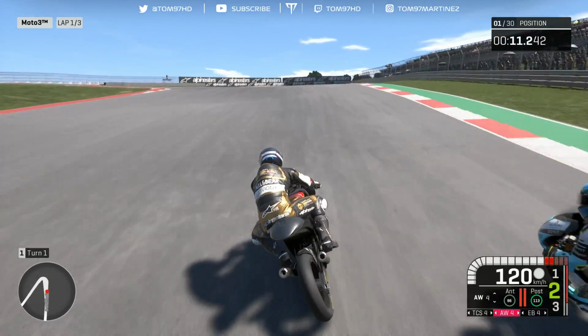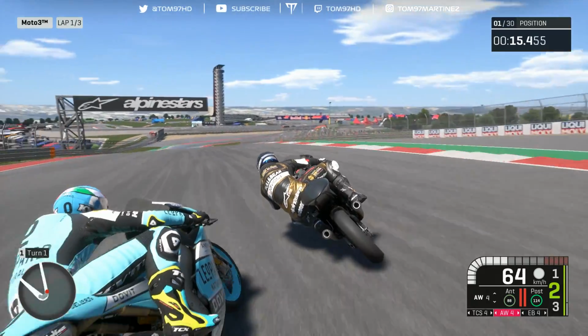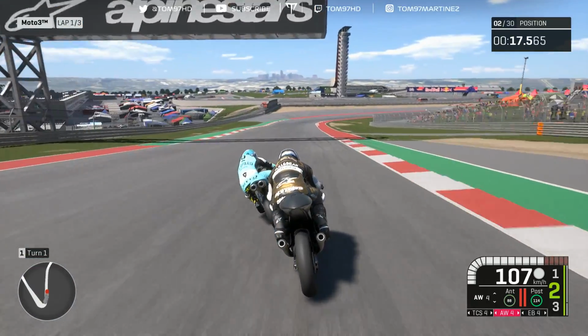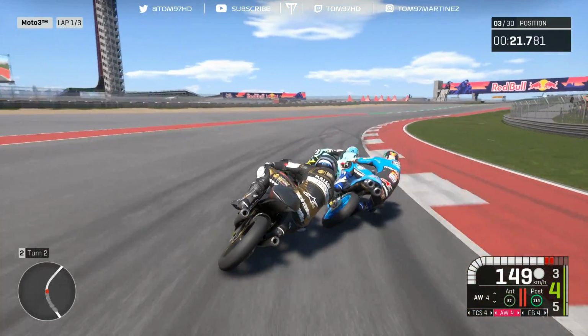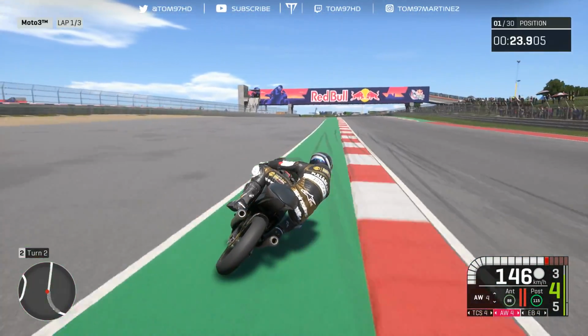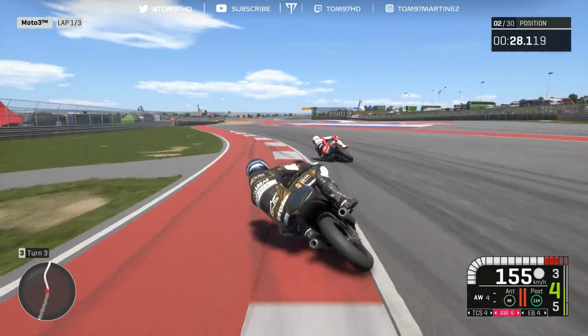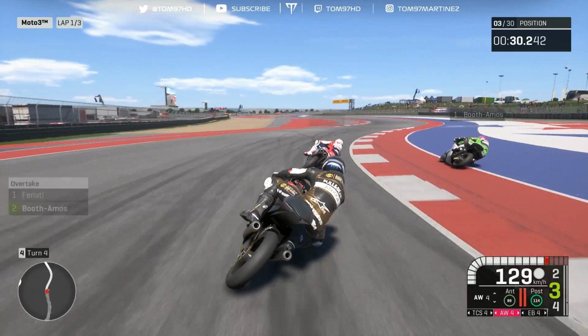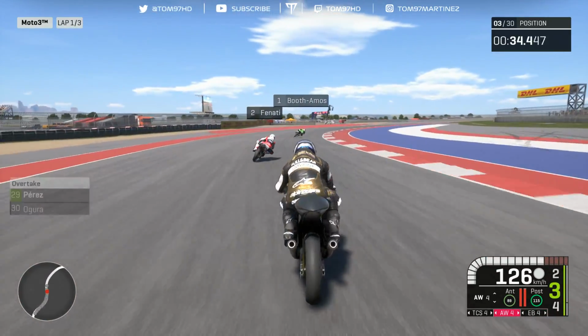In towards turn one then. Easy on the brake. A little bit wide there, we're gonna get cut back underneath there by I think that's one of the Leopard bikes. We're gonna go down the inside at turn two. Oh my God, Garcia's hot. We have to run wide, we have to take evasive action. And run wide off the track. We rejoin just behind Fanati, as I believe that's Ben Booth Amos. He hits the back of us and completely cuts that corner and takes first place.